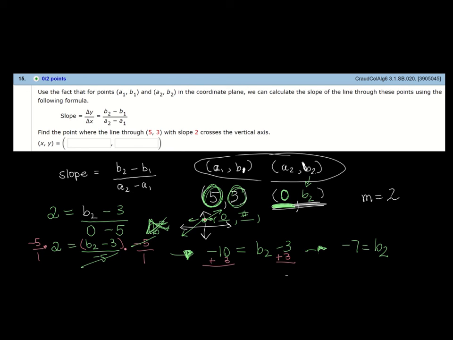So my coordinates, x, y, let's bring it all together. I now have my B2 value that's going into this coordinate. So the final coordinate, the xy pair, my x is equal to 0. We could have known that from the beginning. You could have typed in 0 here from the beginning because we were dealing with a vertical intercept. Our job was to find that B2 value, that y value, which in this case was -7. So our point is 0, -7. Please do not try to type in the comma or any of the parentheses. They're already there for you.